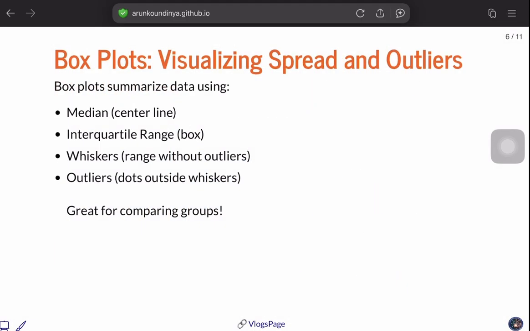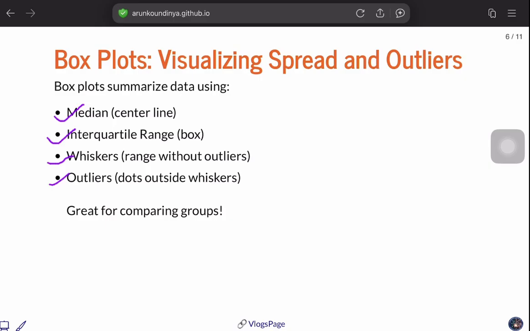Now let's explore further with respect to the box plot. A box plot combines both the histogram and median information into an intelligent plot. I'll come back to these explanations, which are median, interquartile range, whiskers, and outliers, when I describe the plot.